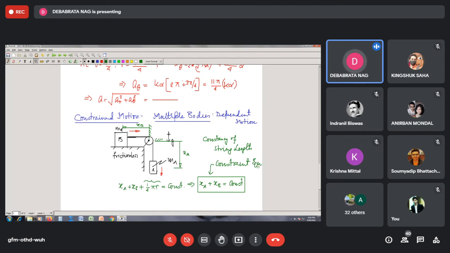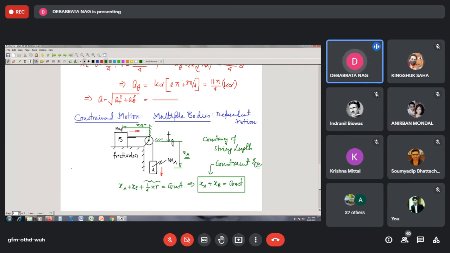Although we have used here two variables, note XA and XB, these two variables have been used, correct? So the number of variables that are being used to define the dynamic configuration of a system is termed its degree of freedom. But while defining this, we need to remember that the coordinates or variables we use to define this dynamic configuration must be independent of each other. That means there should not be any dependence between them. But here we see there is a dependence.